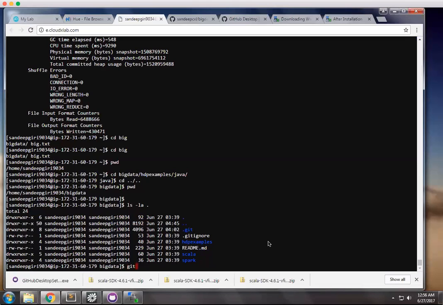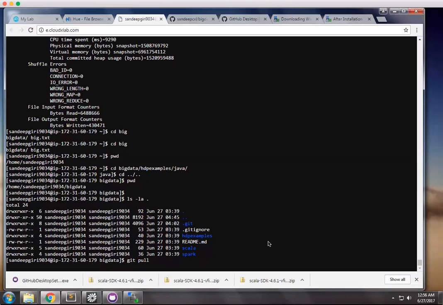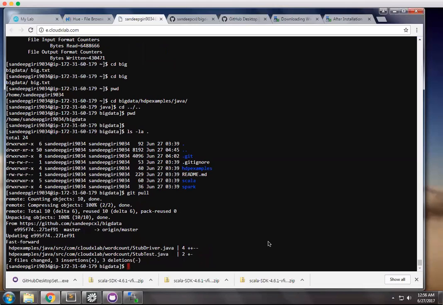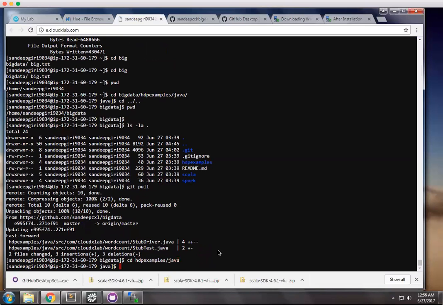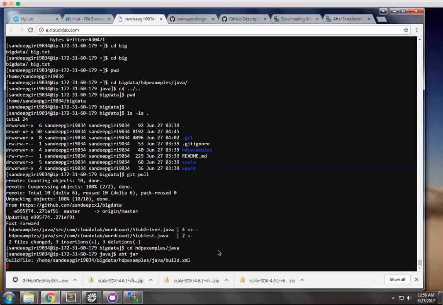So git pull is something we can use here. It will basically bring the newer version that we have pushed from the desktop. Once that's done, you can see that these changes have come here, right? StubDriver, StubTest, etc. Now let's go back to SDP examples and Java and build it again using ant.jar.